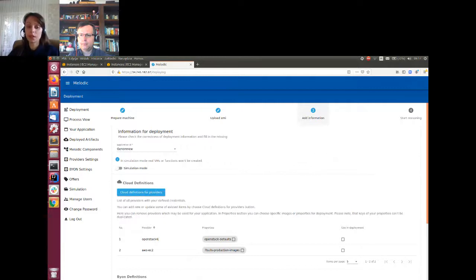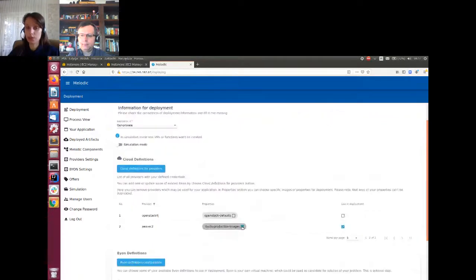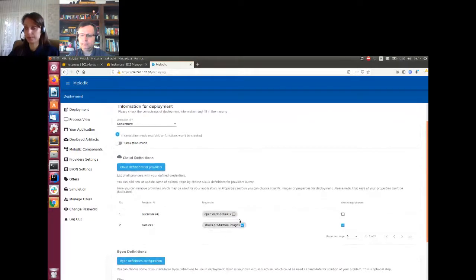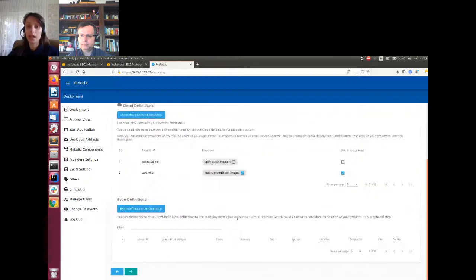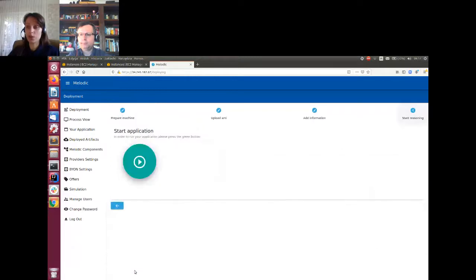During this deployment, I would like to focus on AWS, so I choose only this cloud definition. Thanks to that, Melodic has credentials for this provider. And now I can go to the last step in this part, where starting deployment is available.